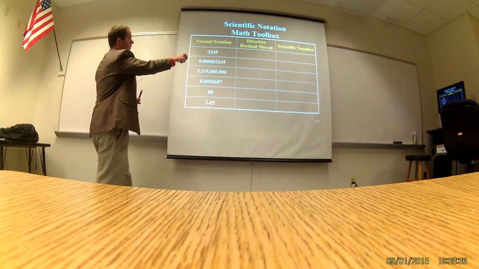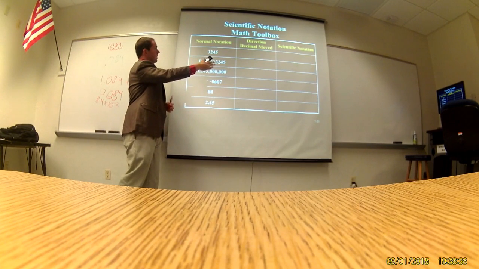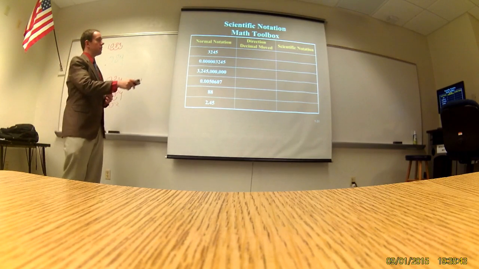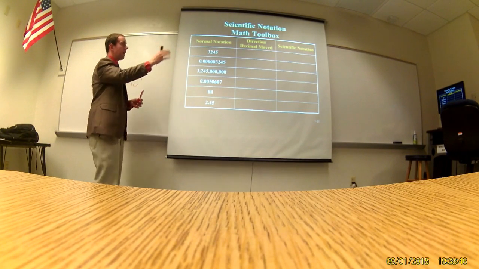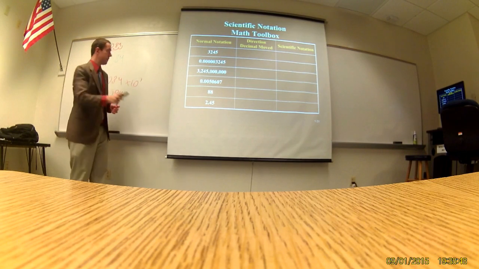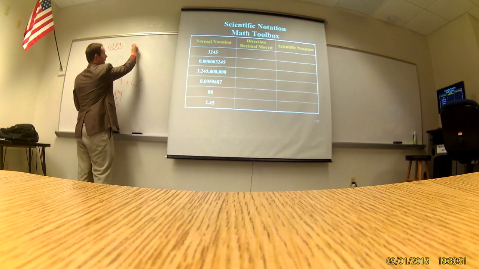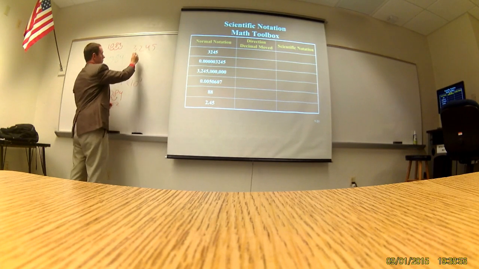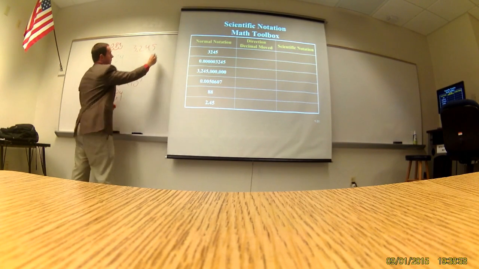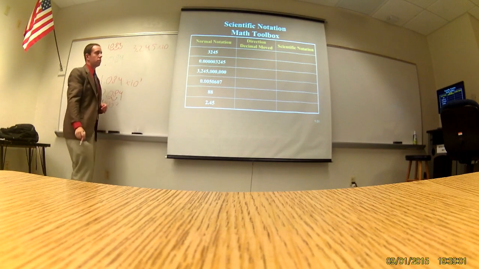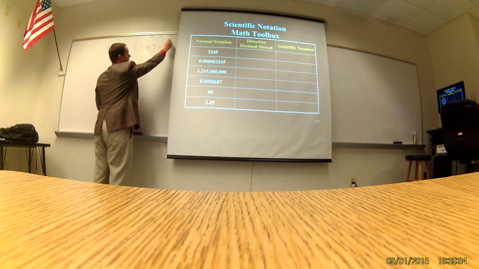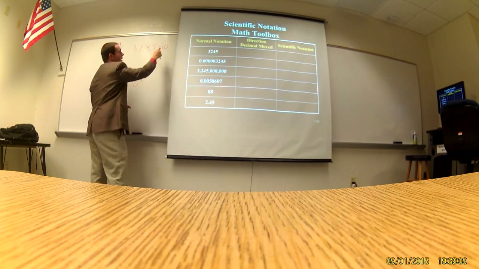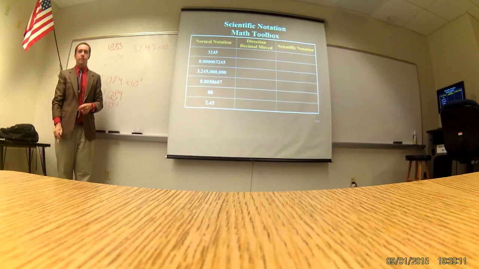So look at this number. Are you going to move the decimal point to the left or the right in that number? Left. So is my exponent going to be positive or negative? Positive. So where is it going to be? I have 3, 2, 4, 5. I'm going to take that 3 and 2. The decimal has to go there. Times 10 to the third. I went 1, 2, 3, and it was to the left, so it's positive.